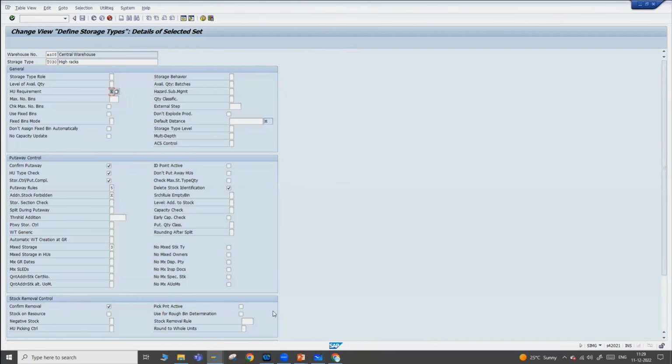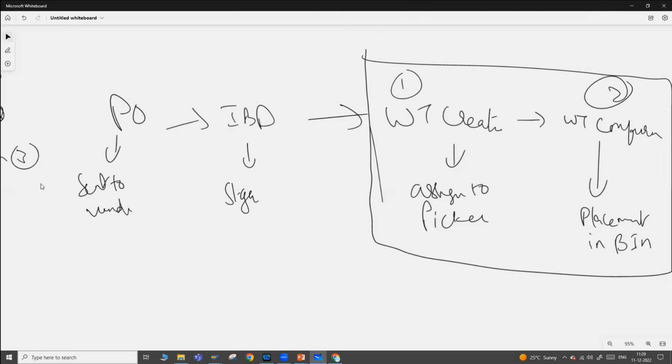Until then, no. Okay. And this storage control put away completion means that in the standard storages, since these are my final bins, I'm not taking it forward anywhere. I'm permanently placing the stock here. But in the case of my interim areas, which are the staging areas, and these are the final ones, the truck comes here.